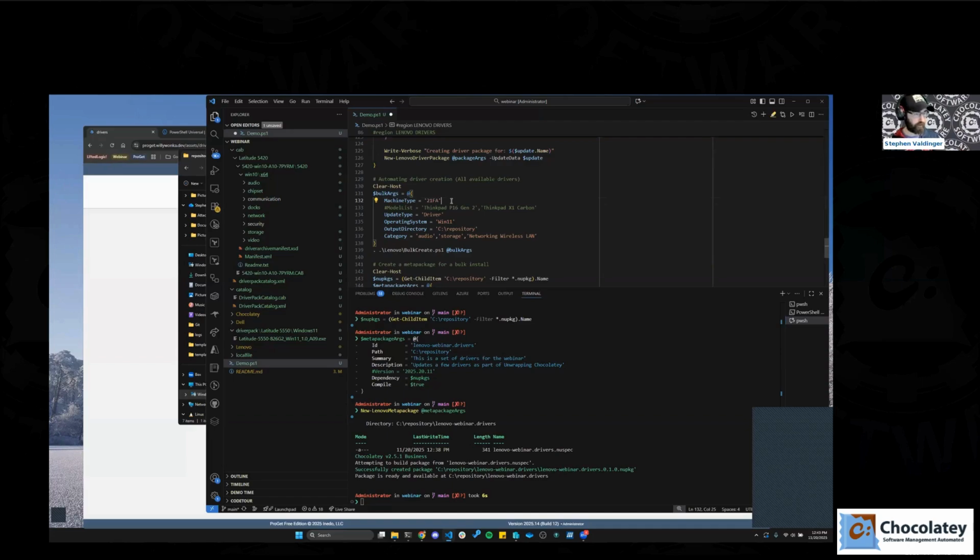So if you know you've got 21 FAAs and 2 NKYs and whatever else machine types, go out and give me all of those drivers or whatever update types you specify. If you don't know machine types, you can also give me just a list of models. And same thing, it'll go out and fetch all the drivers for those specific models.